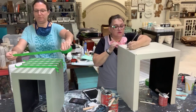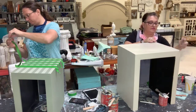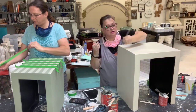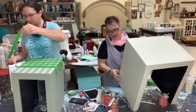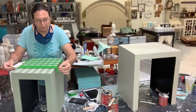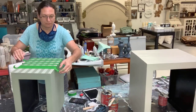Seven and three quarters. I'm marking the middle of where this is. And what I'm going to do, I'm going to lay this on its side to make this easier to show you. You've got to see if that's dry enough. I'll just try to make it so you can see it from here.